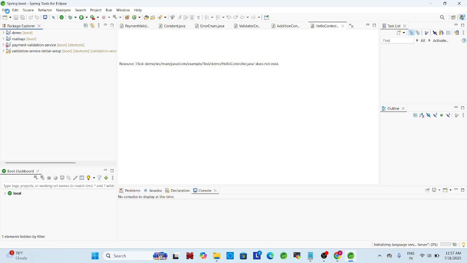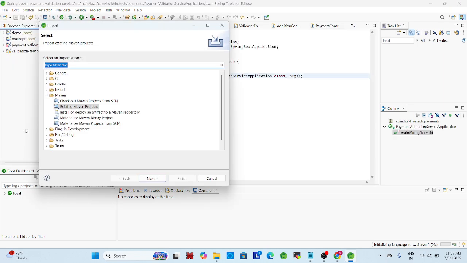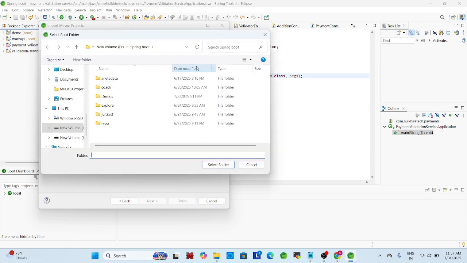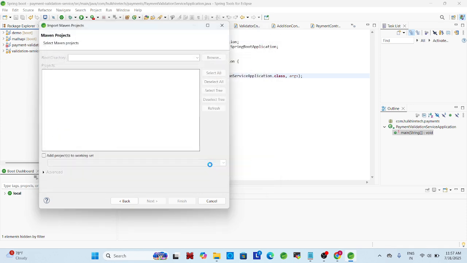For that, right click, File, Import, Existing Maven Project, since our project is a Maven project. Next, and browse to the location where we have saved our project file, D, demo practice, test demo, inside test demo, and select folder. Then you should see the pom.xml file selected. It is already selected, and click Finish.